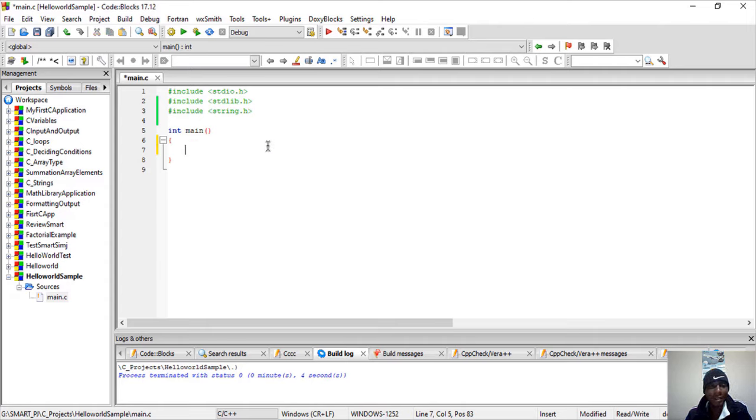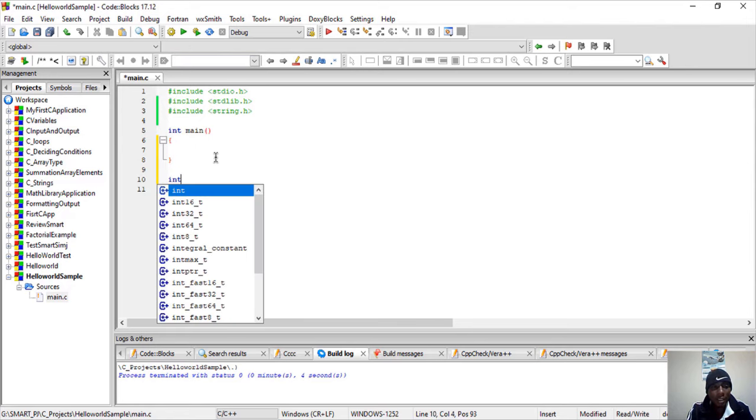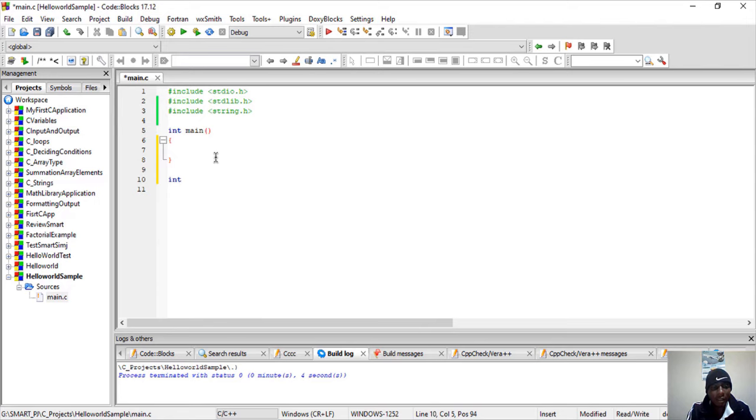Let's create another one: int sum two numbers.